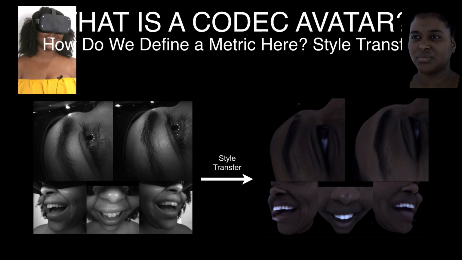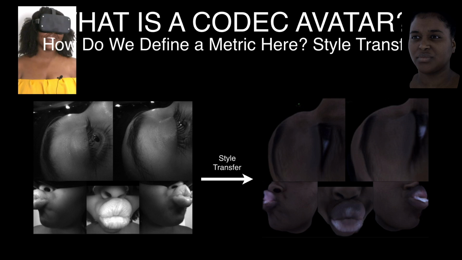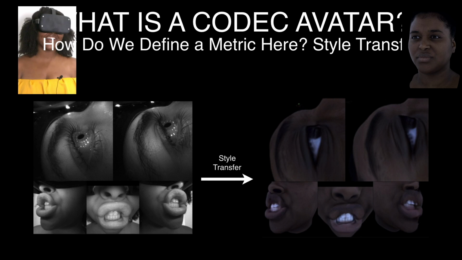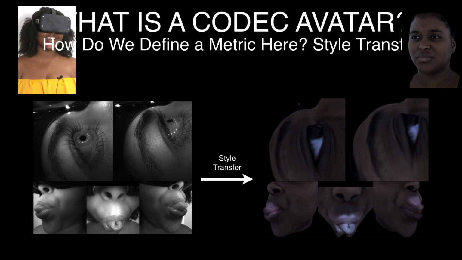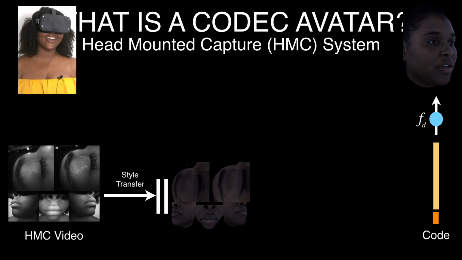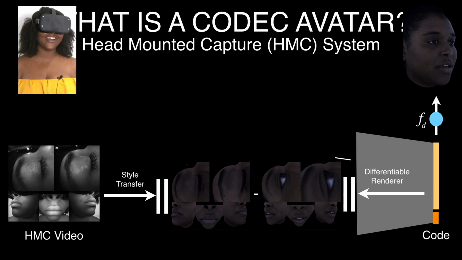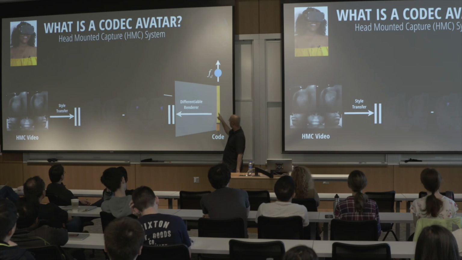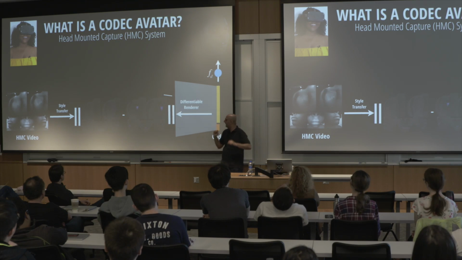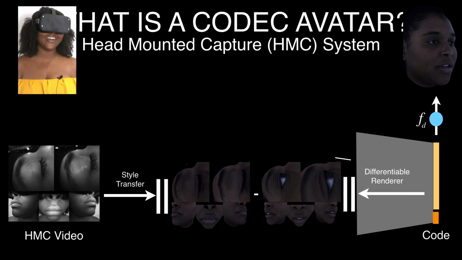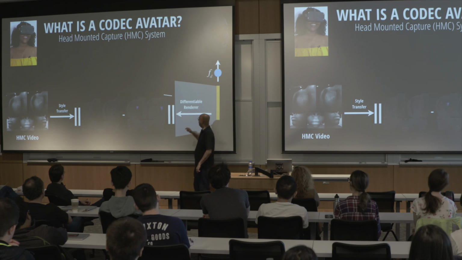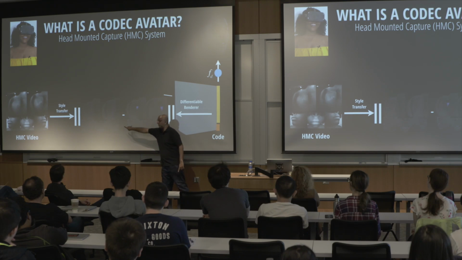So let's take these images from the HMC, which are IR cameras. They're from strange viewpoints, which are incomplete, and change them so that they are of the style that we can produce from our codec avatars. We take those views and transfer them into the style that we would see from these codec avatars. Then, using the codec avatars decoder, we can decode for a particular code the viewpoints near the eyes, and render them into something that would look like it should from those cameras. Then we adjust this code and minimize this difference between the two.